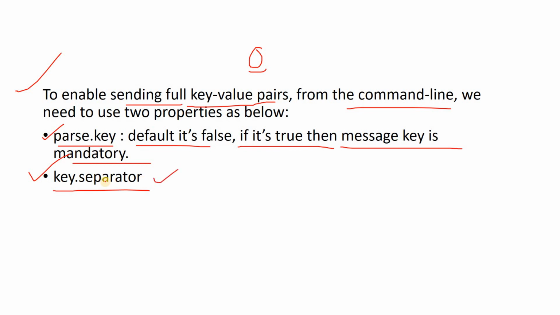Another important point is key separator. Okay, so we are going to send a key-value pair. The value part is our actual message and the key decides how the message will be distributed across partitions, right? So what is the separator between key and value? That also we need to mention. We will show you the demo with a colon separator. Okay, key and value can be separated with a colon. I will show you in the lab section, then you will get a better idea about these two important properties we need to configure. So without any further delay, let's switch to the lab section.